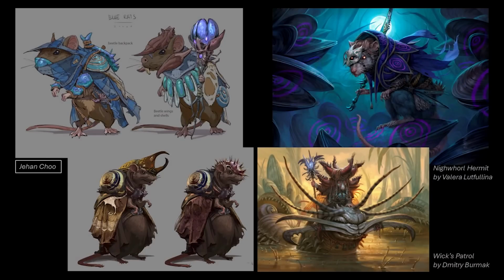So it's like the idea of merging, okay, they're sneaky, they're roguish, but they're also the most clever of the animal folk. Yeah, and they also bond with insects, which is very easy to get gross really fast. So keeping things kind of beautiful in the way they do it was one of the key goals.